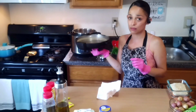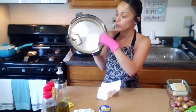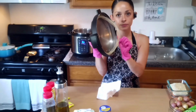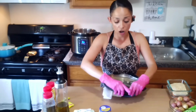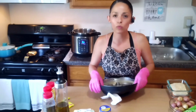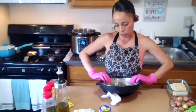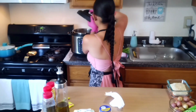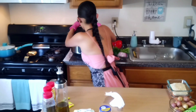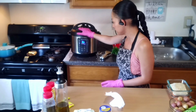Now, remember, there's lots of steam already, so we might struggle a little bit putting in the top. But also, guys, remember, there's this rubber seal. You need to make sure that's very well in place. Let's pop it back in. Otherwise, it won't fully seal, it won't fully start cooking your food. It won't work, and you'll wonder why so much time has passed and it still hasn't given you the 17-minute timer. Okay, perfect. Locked and loaded. Let's go ahead. We're gonna press hard and we're gonna twist. Okay, beautiful. Now it's on.